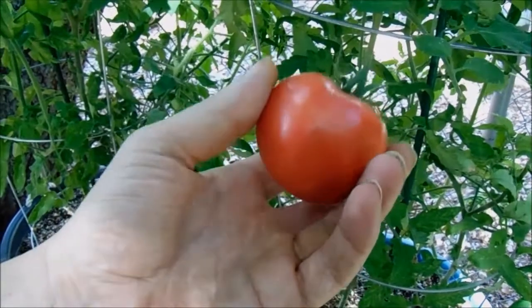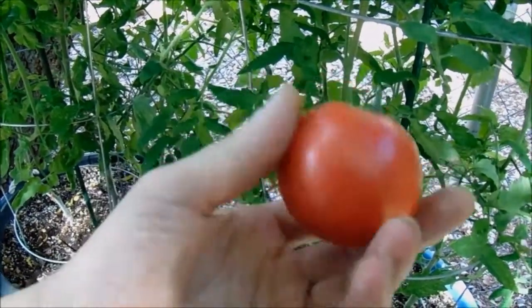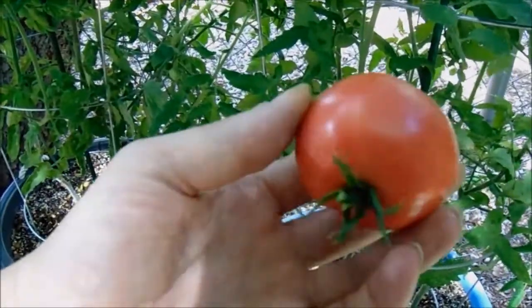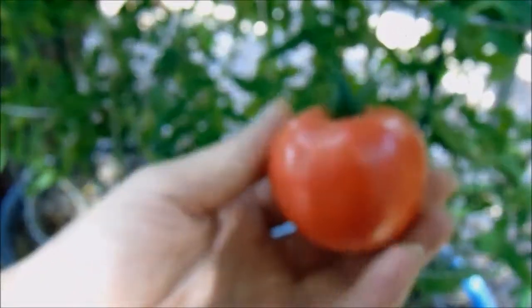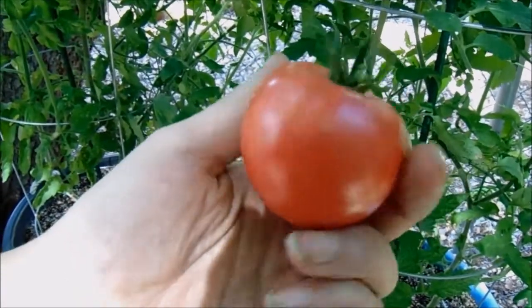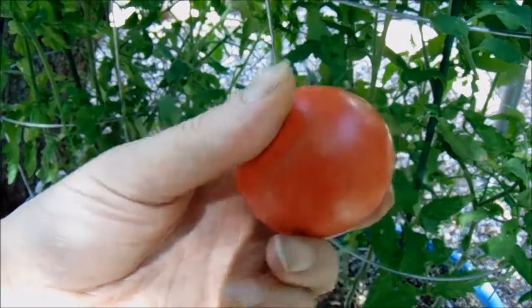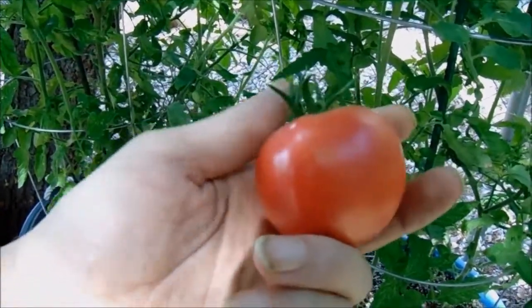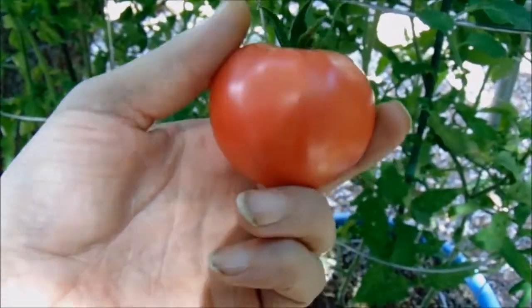But this one is also a very disease resistant plant. It's overall a well-rounded plant. This one has gone through thunderstorms and has not split. So one of the special things about the Ava Purple Ball tomato is its really round shape on all of its fruits, and really low splitting, even though it's a rounder tomato that you would maybe normally think was prone to it. Looking it up online, it came from Germany in the late 1800s and was introduced in the early 1900s as seeds.